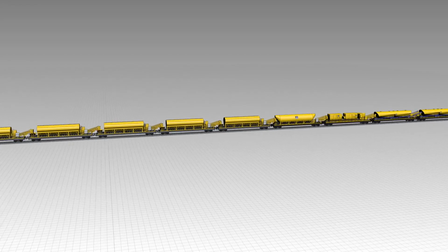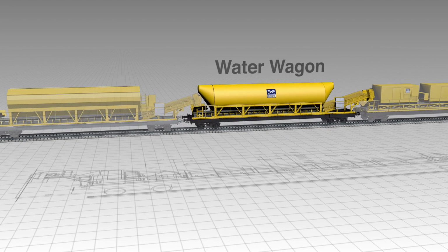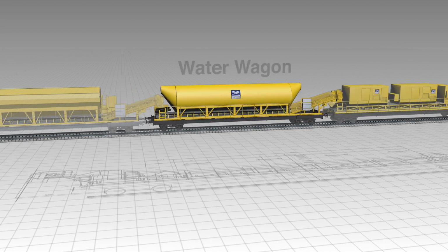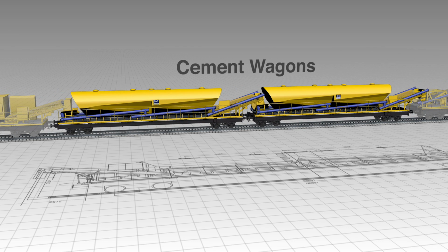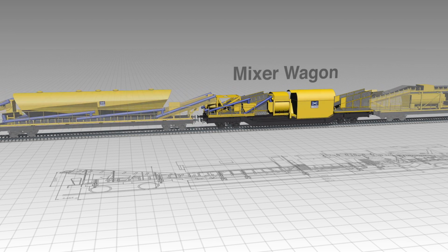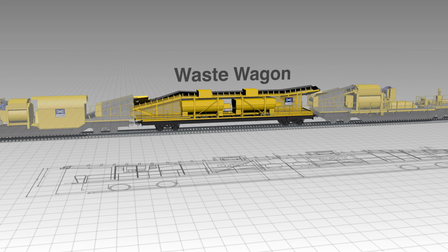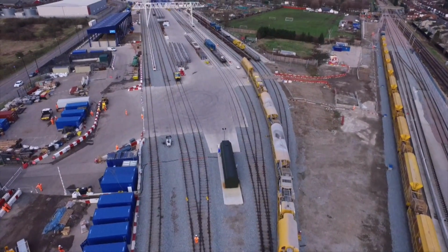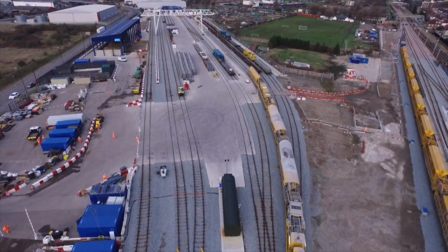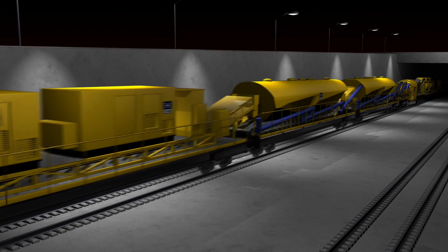In the eastern part of the route, a sophisticated concrete batching train is being used to set the tracks into place. At 465 metres long, it is the length of 4 football pitches. The train acts as a round-the-clock factory, with separate wagons carrying everything needed to produce the concrete. Dry materials and water are loaded onto the train during the day. Then, at night, the train mixes and pours concrete in sections.